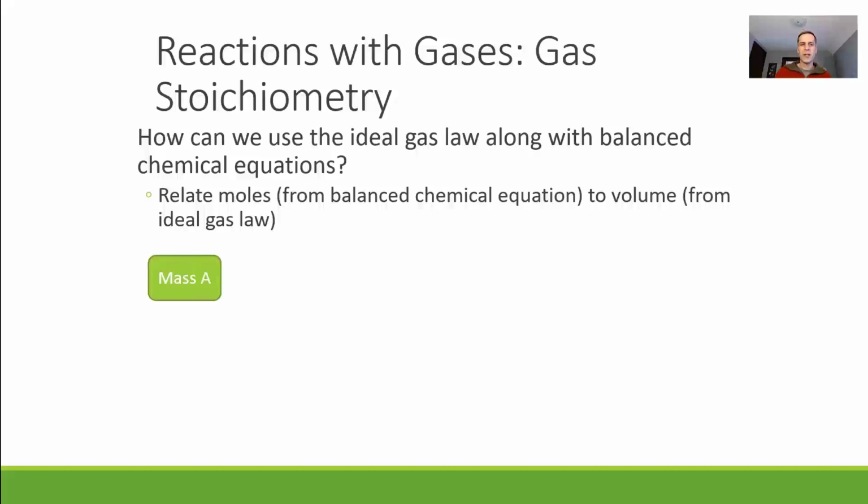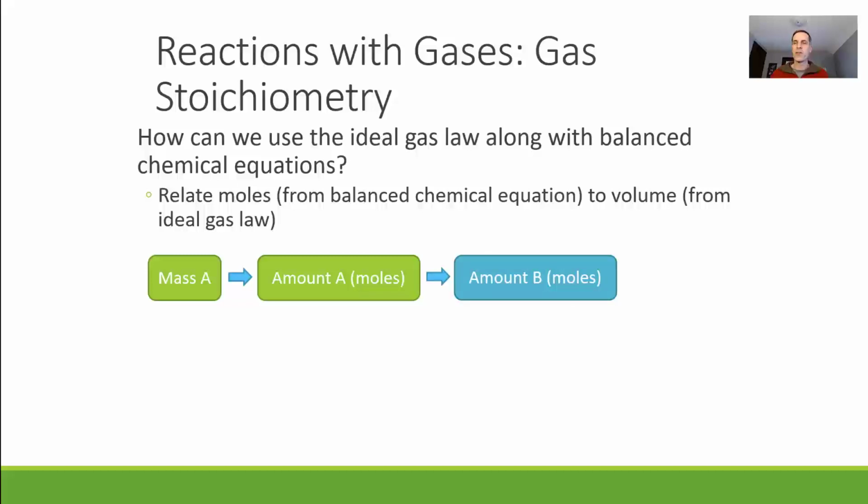Basically, if we think about stoichiometry, typically we would have the mass of A, and we would convert that to figure out the number of moles of A that we have. Then using our chemical equation, we would convert this over into the moles of B. That could be a product, it could be another reactant, whatever we're looking for. And then we can use that to find, for example, the mass of B. That's frequently what we're looking for. However, the ideal gas law simply gives us another way to find moles.